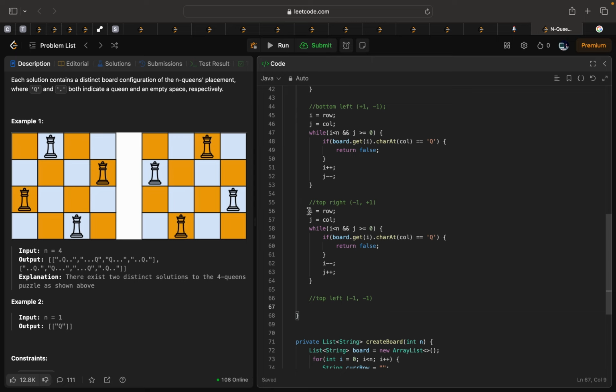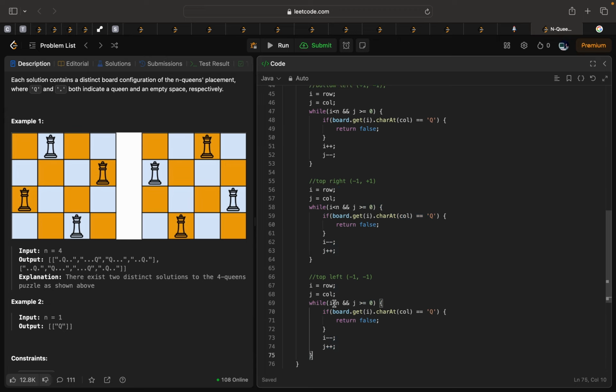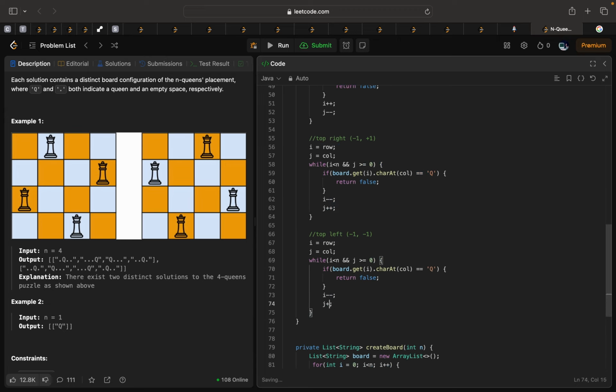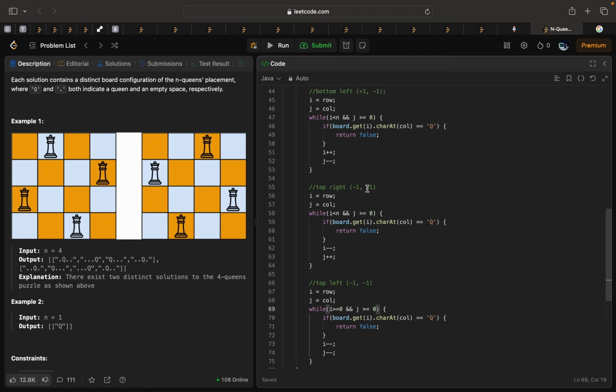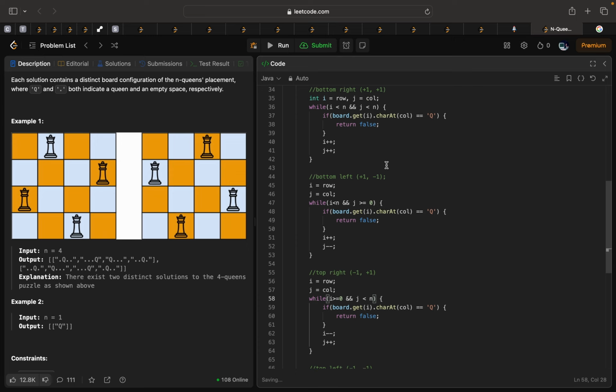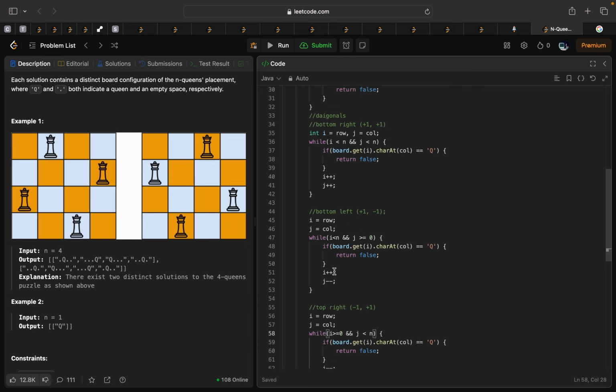So we will use this code, and as we are decrementing both, we need to check that both are greater than or equal to 0, and j should be smaller than n. So these are the checks we need to add.